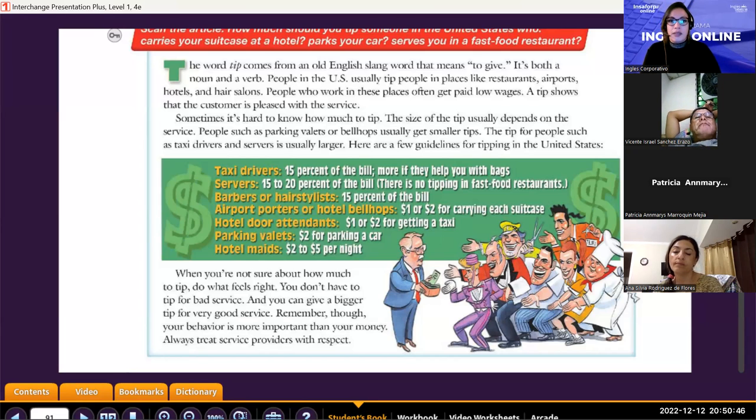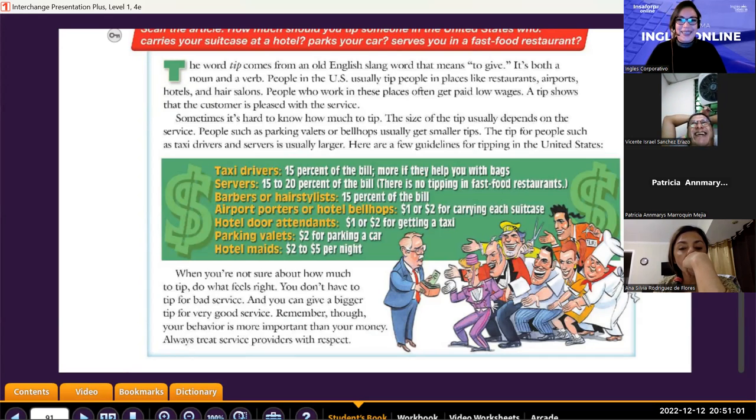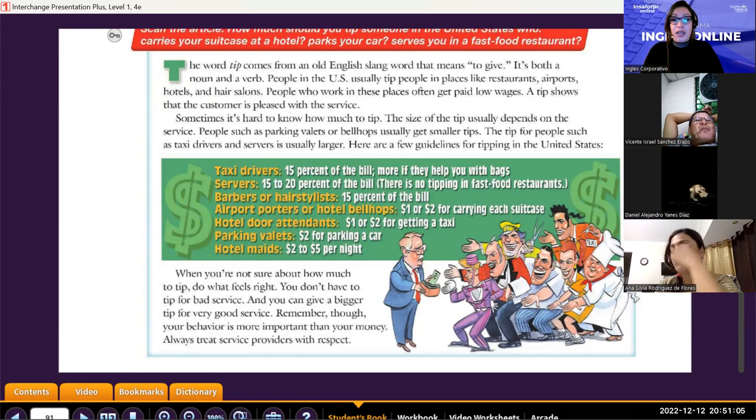Yes, in some cases, I guess. In other cases, people treat them badly. And they check first if the car was damaged when they were parking, or maybe when it was stolen. Or they check first inside the car if everything is okay there, if everything is complete. Where is my car?